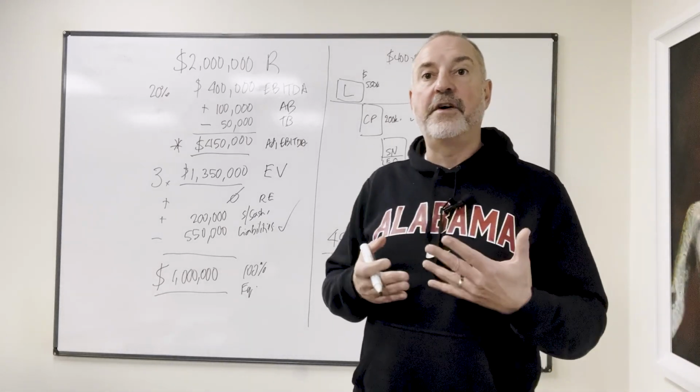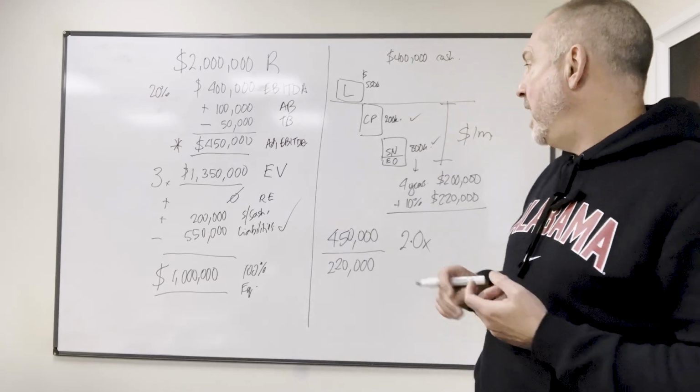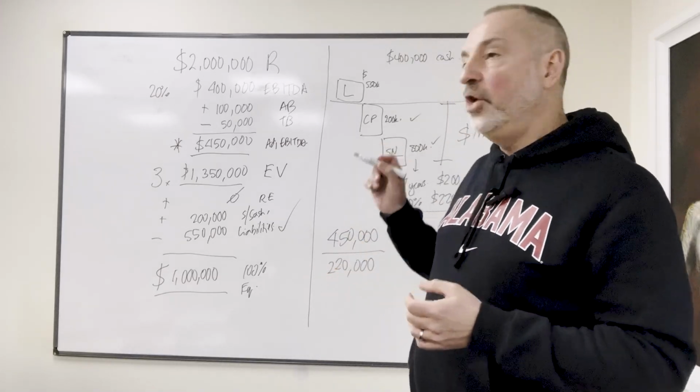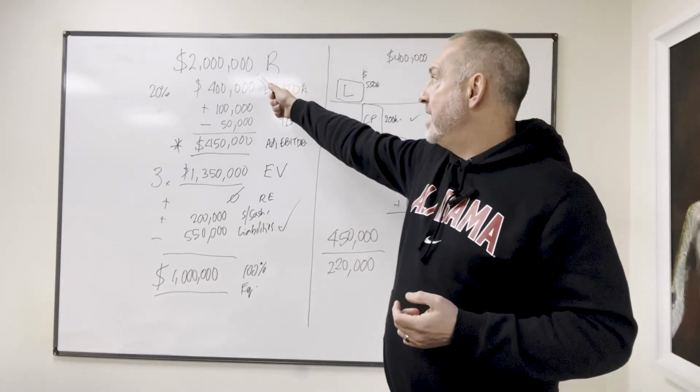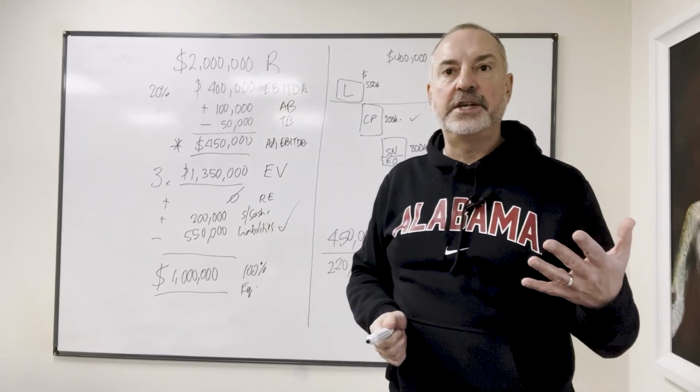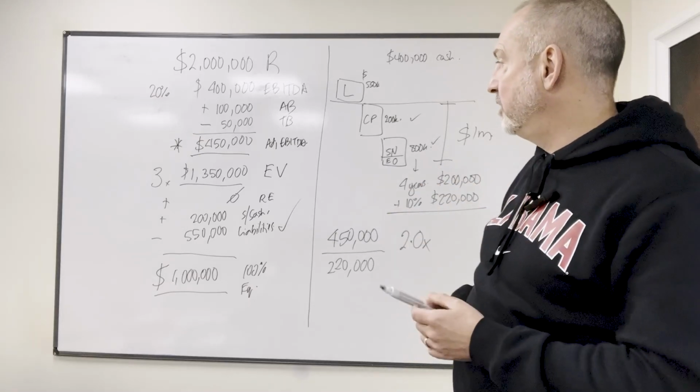Anything north of 1.5, you're golden. And that's before you even grow the business. If you're buying a business in your lane and you can add a lot of value to the business, you might be able to take that to $3 million in a few years, or even $4 or $5 million in a few years.